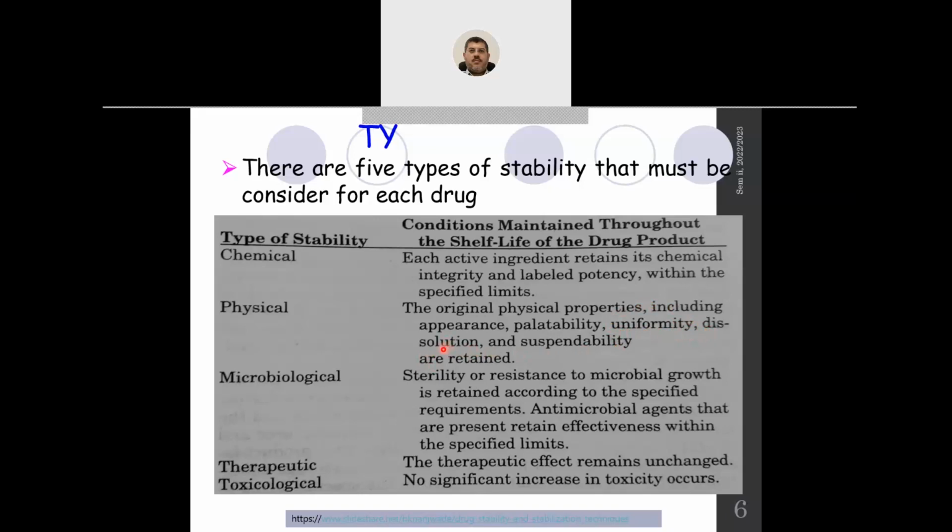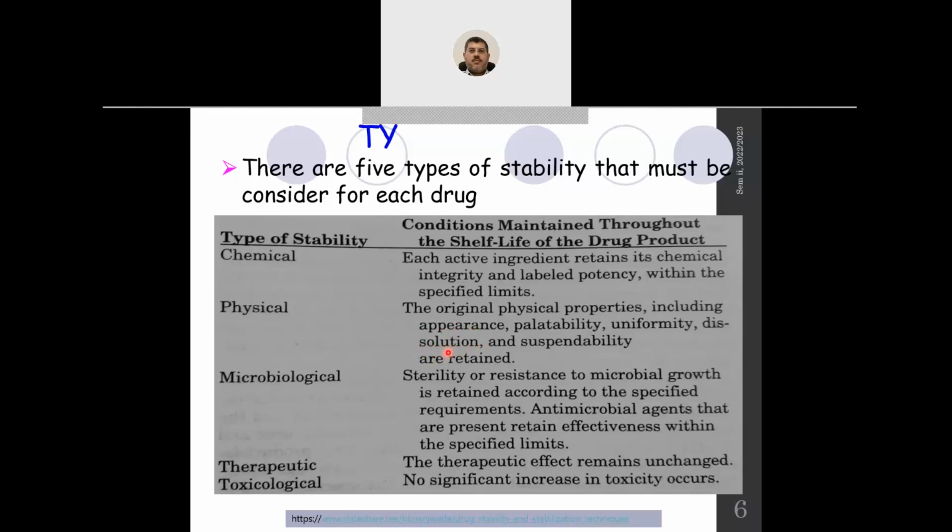Say, for example, you have a solid dosage form, like tablet or capsule. You know the dissolution test that we put one tablet in the solution medium, say, for example, phosphate buffer, and then we see the rate of dissolution of the drug or rate of release of the drug from the tablet into the dissolution medium. This is one of the tests that we perform at repeated intervals during the storage of the medication, and we want to check that this dissolution is not changed.